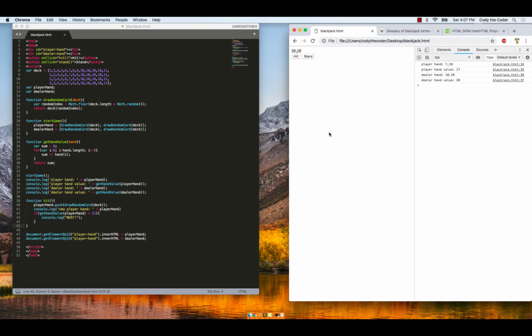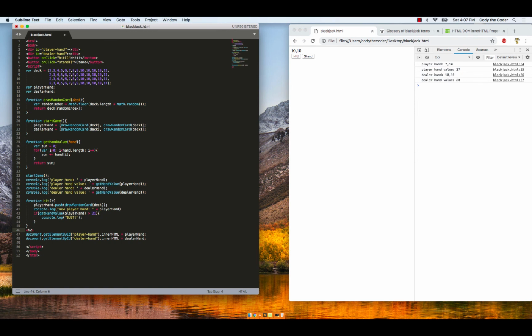2, 6, 10, 10. Yeah, that's actually pretty good. Okay, yeah, so I wondered why there was only one set of numbers coming through, and that was because we're writing to player hand twice instead of also to dealer hand. And you know, I mean, this is the ugliest plain HTML that you can have. But it's always important to work out the logic and the nuts and bolts before you try to work on the front end and make things pretty.